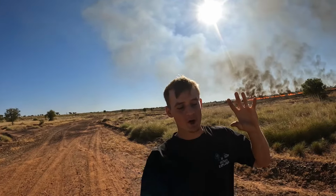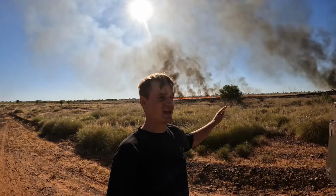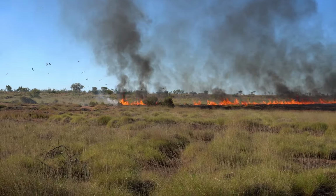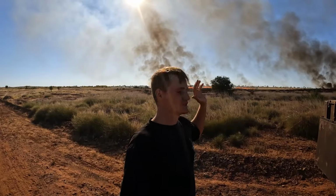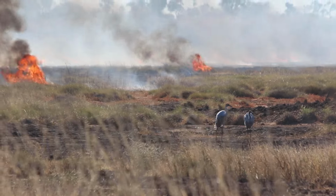Well guys, we are on the road between Nunkaba and Fitzroy Crossing now, so a large stretch, and we've been seeing this fire from quite far away. We've been quite worried because there's a black smoke, we thought that might be a car or something like that, but fortunately it's just land. Still very sad though. We can see there's hundreds and hundreds of black kites busy swooping down and catching all the animals that are running for their lives. So quite a sight to see. There's a couple of brolgas behind me that look like they're also picking through the last remains, but quite a sight to see. Anyway, we're going to carry on. Very happy that no one's hurt.